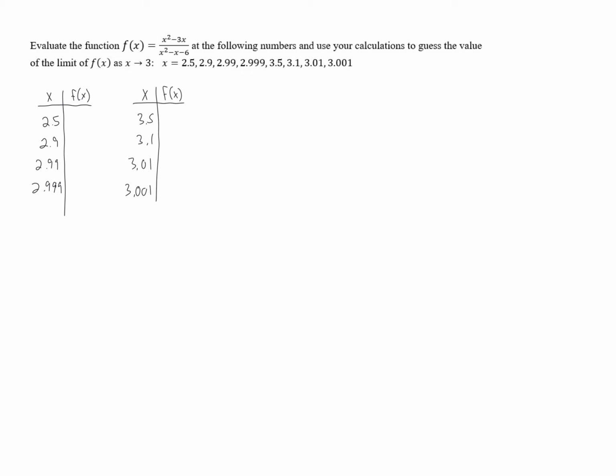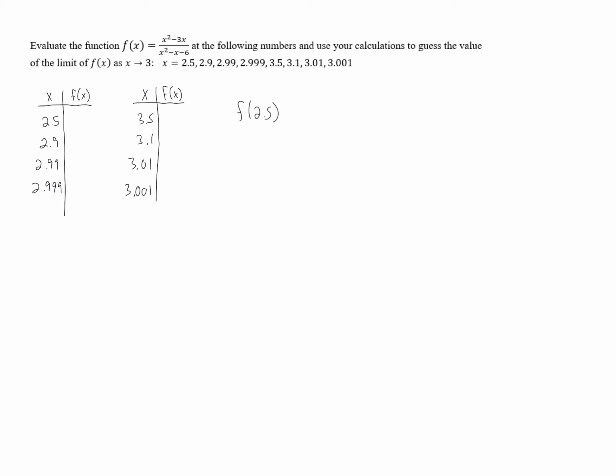And it's nice to have the values getting closer to your limit number, in this case 3, so that you can read down the tables of values and physically see what's happening to the numbers as the x value gets closer and closer to the number that we're looking at. So for each of these, truly I recommend using a calculator.